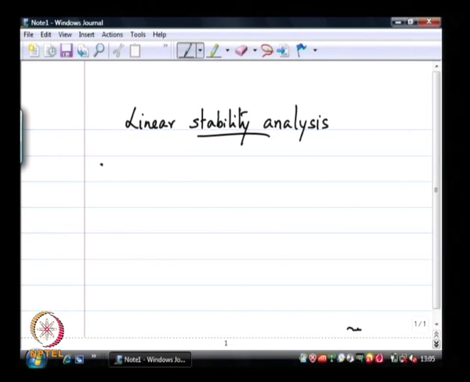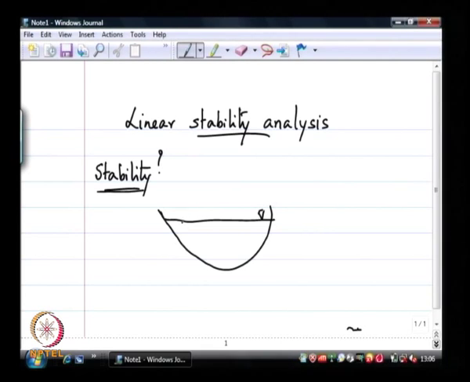Okay, before we go much further, let us understand this word, stability. What does stability mean? The simplest way to understand this is using a mechanical idea of stability, where let us say I take a ball in a trough. Let us say the trough is filled with some liquid. We all know from common observation that if I leave a ball on the side of this trough, it is going to roll down, maybe even overshoot a little bit, but eventually it will come to rest right at the bottom.